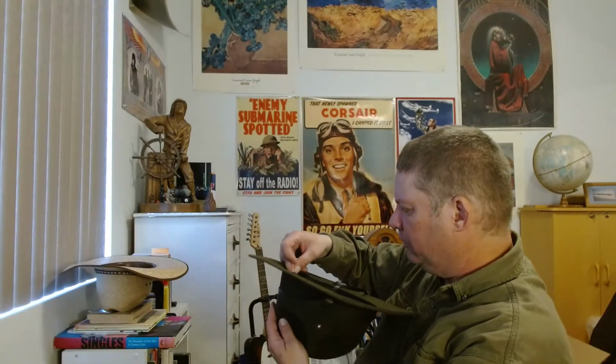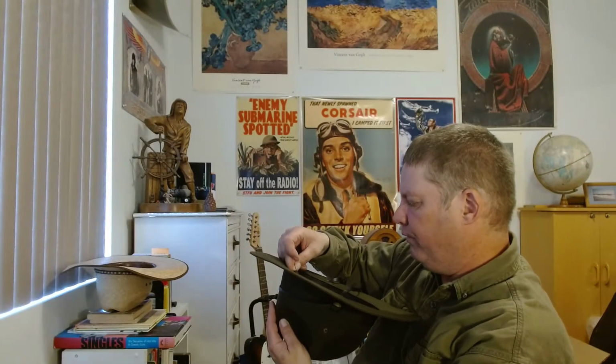I assume this is a leather band. I don't know. This side of the tag is shiny, but it's not lined. It's just felt. And again, I'm pretty sure it's wool felt. I really can't read this tag. If anybody really wants to know what's in the tag, I'll put it in the comments later if you ask. Otherwise, I'll forget all about it and go on and do something else.